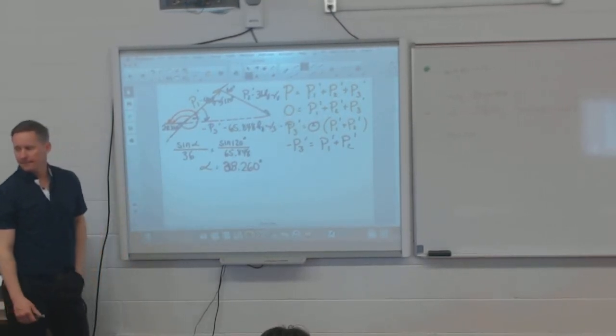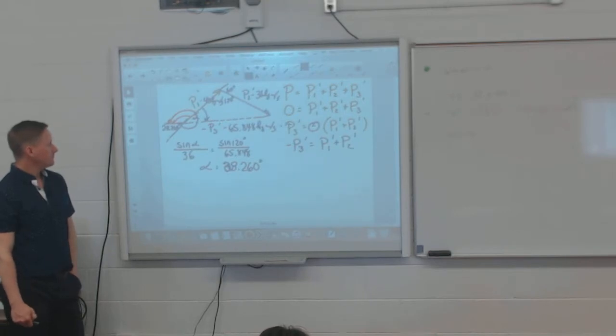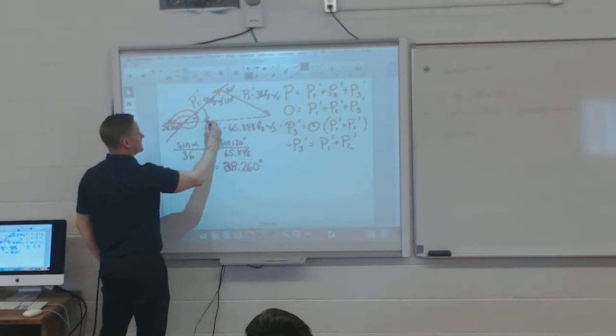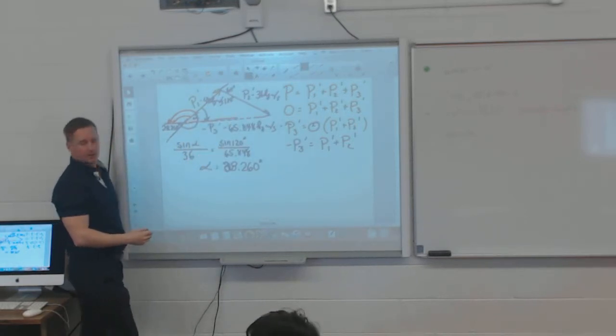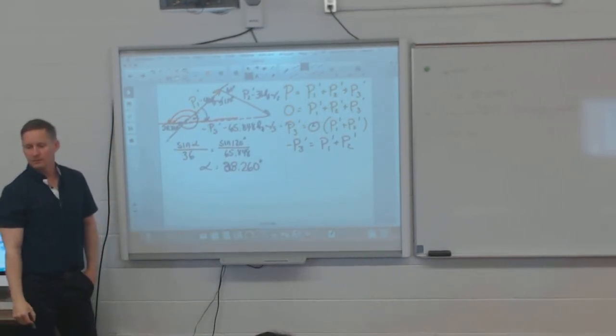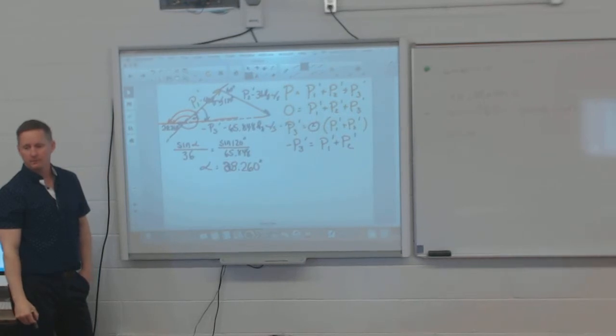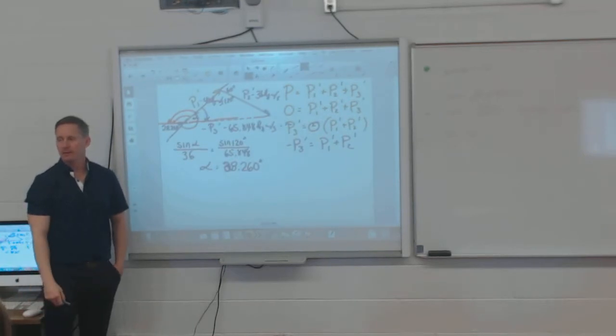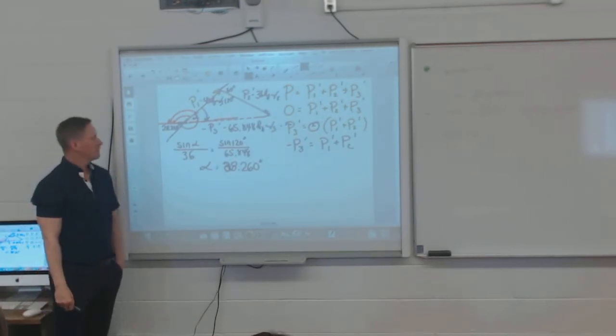I thought when we did the negative P3 that we take the angle on the opposite side. That's what I did here. But isn't that the normal side? No, it's this negative. This is the angle that I've got going right here. Yeah. So negative P3 is the opposite direction, it'd be over here. So still find the angle, but then you just switch direction. Same angle. So if you don't change your direction, can you use the other angle? You can use this angle or this angle. They're both correct. Okay?